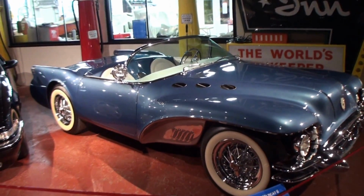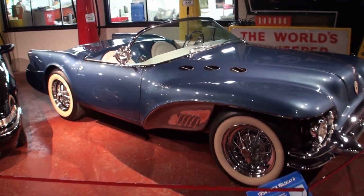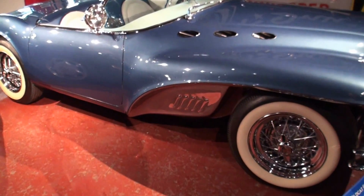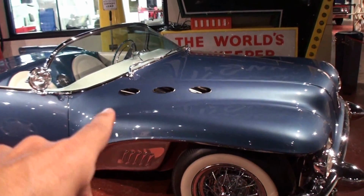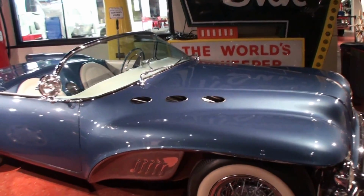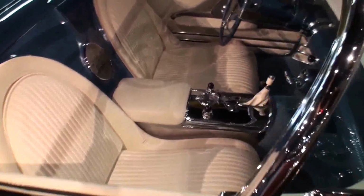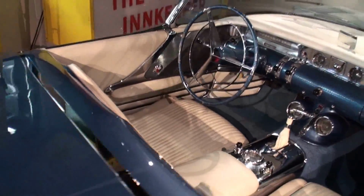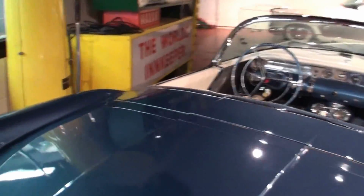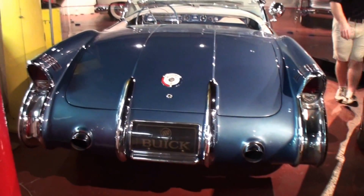Talk about it, it has a little bit of the Corvette tail to it, but a whole unique roadster front end look to it. I like the little ventings in the wheel wells there to give it that feeling. Are these functional? No, just decorative. But the trademark Buick portholes. And the back end, when we get around to it, you can see it's completely cribbed off of a Corvette. From the seats back, it's almost all Corvette. Okay, let's take a look at that as we move in accordingly. Oh yeah, this definitely says Corvette here.